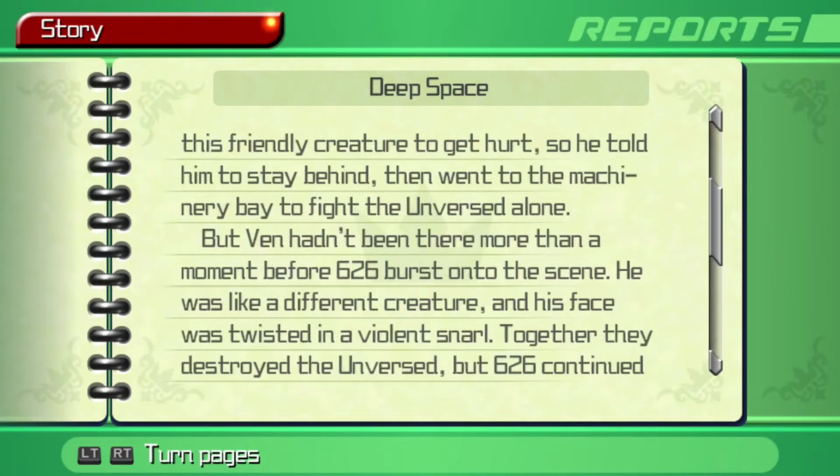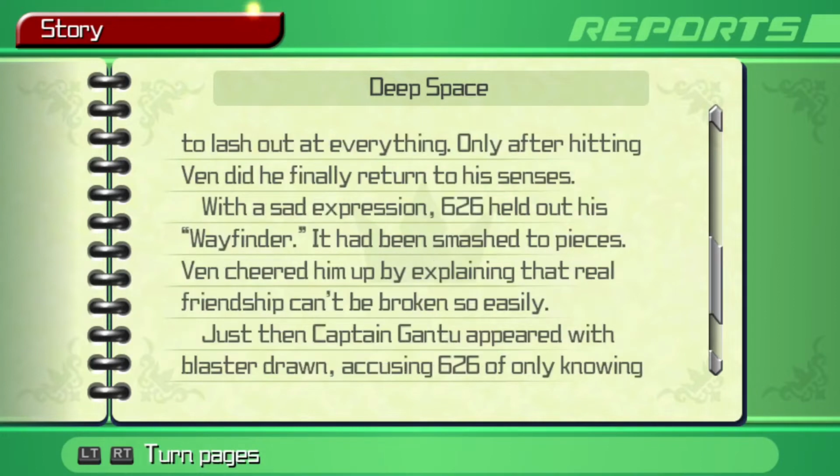Ven didn't want this friendly creature to get hurt, so he told him to stay behind, then went to the machinery bay to fight the Unversed alone. But Ven hadn't been there more than a moment before 626 burst onto the scene. He was like a different creature, and his face was twisted in a violent snarl. Together, they destroyed the Unversed, but 626 continued to lash out at everything. Only after hitting Ven did he finally return to his senses.